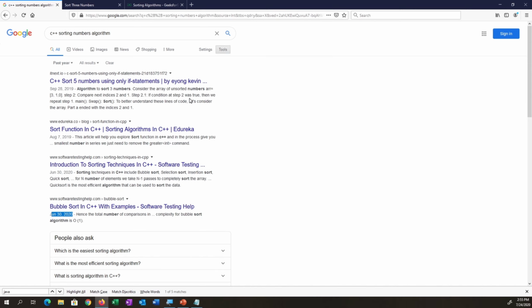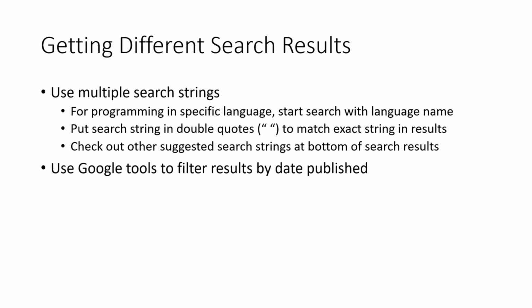But when you start getting into very specific problems, very specific error messages, and very specific technology that you're using, which are constantly being changed over the years, this is an invaluable thing to do: limit your search to things that are the most recent, because that article from 2011, which might have been perfectly valid and good at the time, may not still be as perfectly valid and good anymore. So using the Google tools to filter the results by the date published is another good trick.